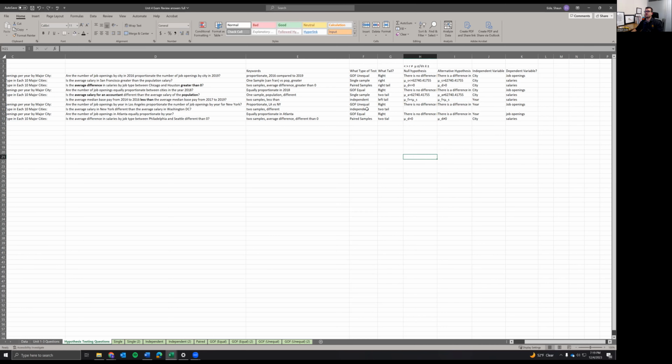And then the independent, let's look at that really quick. I'll finish that. Okay, it is two-tail, so equal. And then this is not equal.